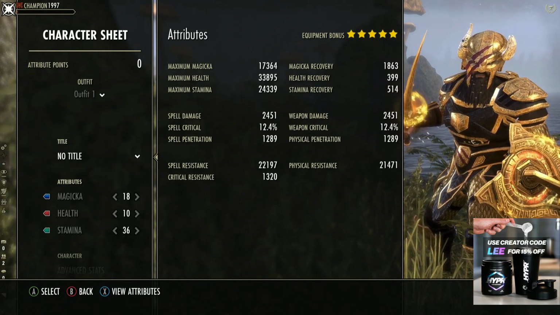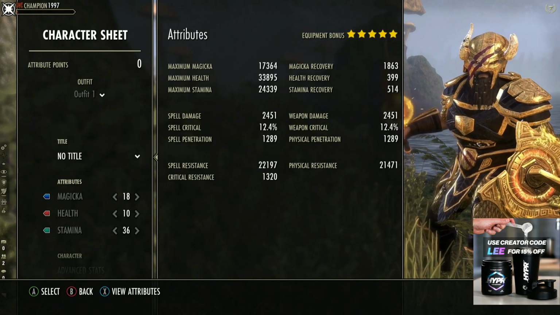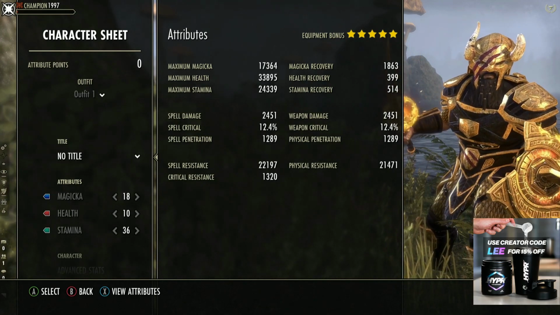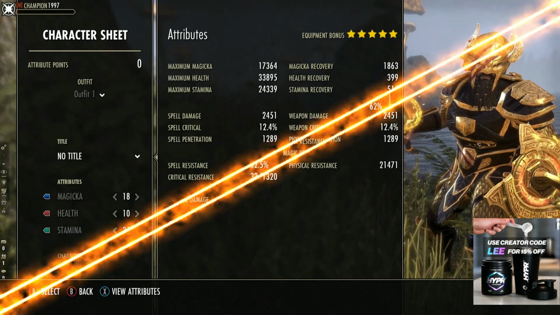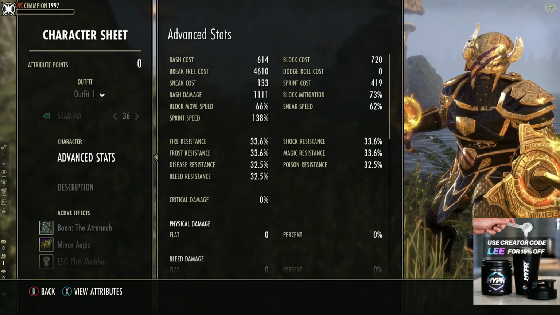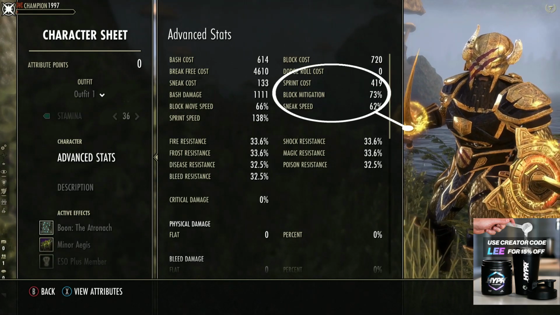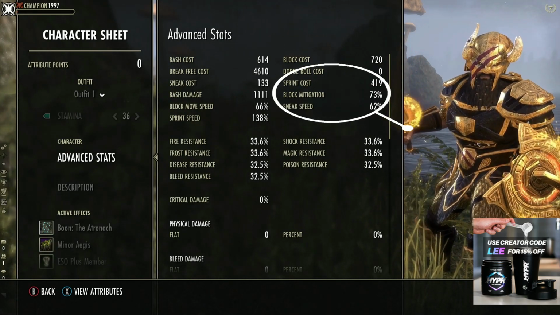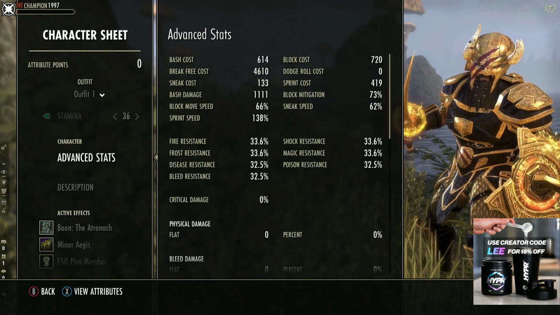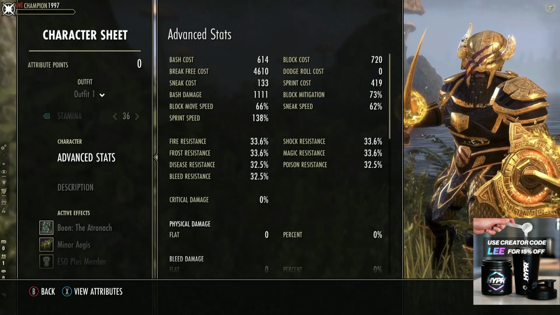So how many resistances do you actually need on a tank? Well, there's no exact answer for that, but I will show you a few examples of what impact your resistances are going to have. If you spend a large portion of a fight blocking, you'll be making use of your block mitigation. Just by blocking, you'll reduce your incoming damage by 50%. As a tank, it's quite likely you'll have 75% plus block mitigation.